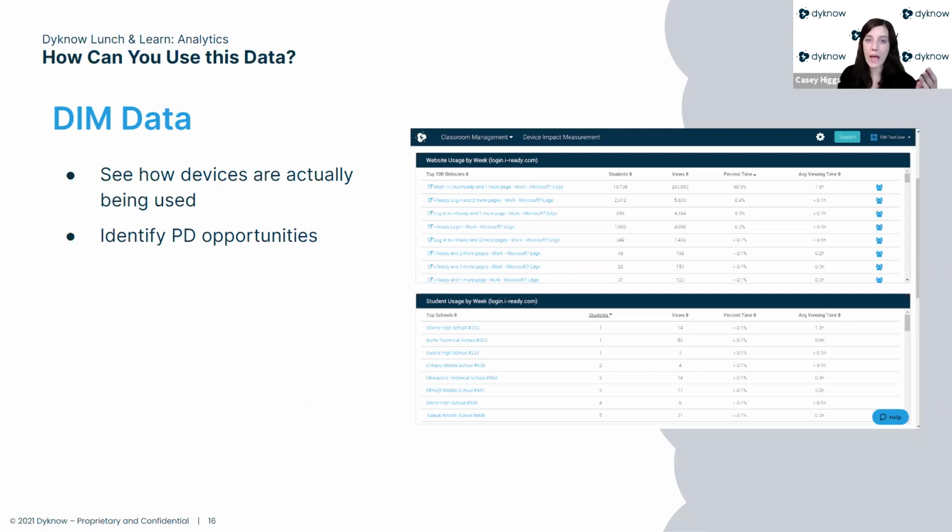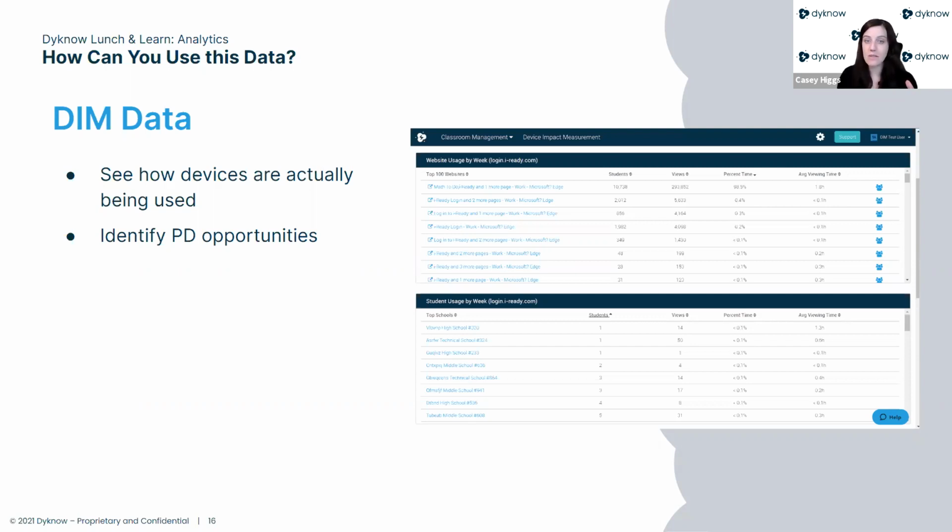And third, you can drill down to see which individual students access those websites. If the website was inappropriate, not just off task, it was inappropriate, you might want to have a conversation with that student, and you might consider adding that website to your content filter to restrict it for all students.